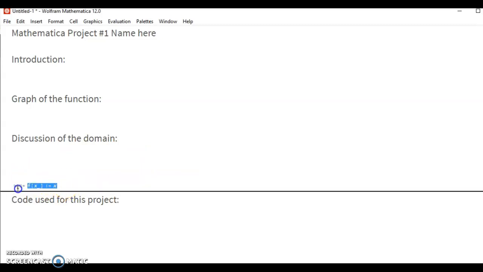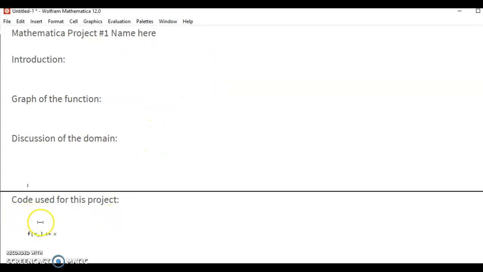You're just going to go up to the code, press Control C to copy it, then go down here and Control V to paste it. And then you just go up here and delete this code. So up here, the project doesn't look so messy.